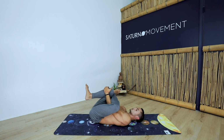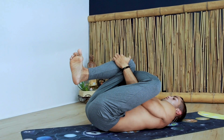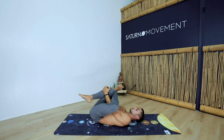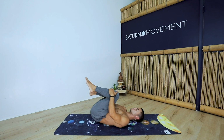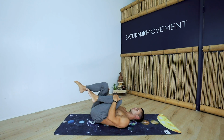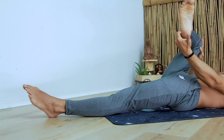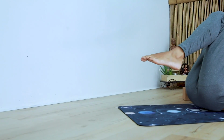Let's add some movement to the ankle, going 5 to one side, 3, 1, now to the other side, 5, 4, 3, 2, 1. Now let's switch. Before we switch, let's actually hug our knees together, rock side to side. Now extend the left leg, bend the right knee, and do the same thing.